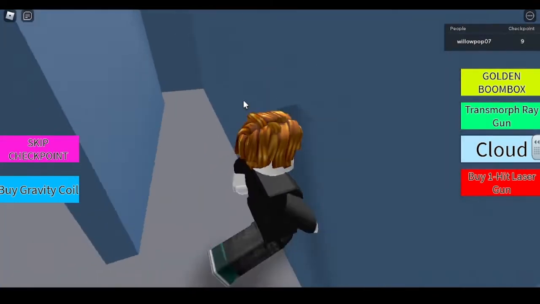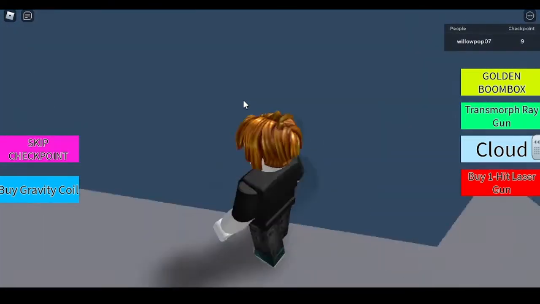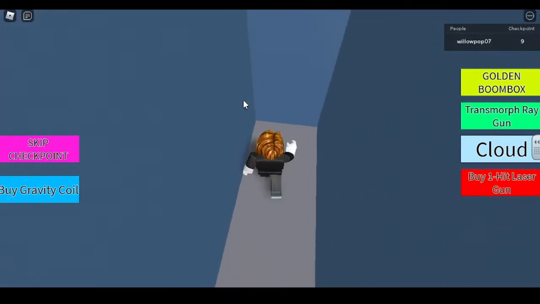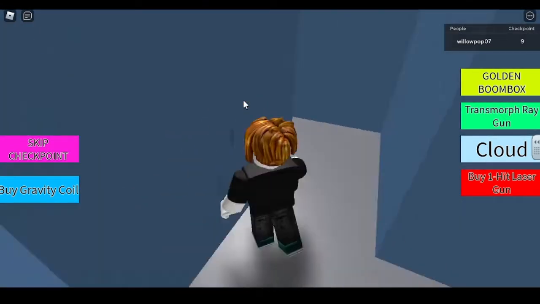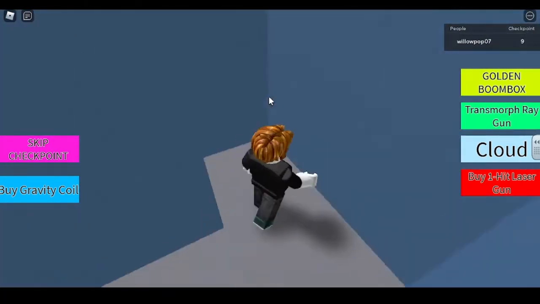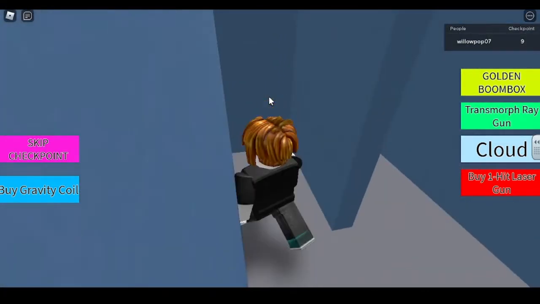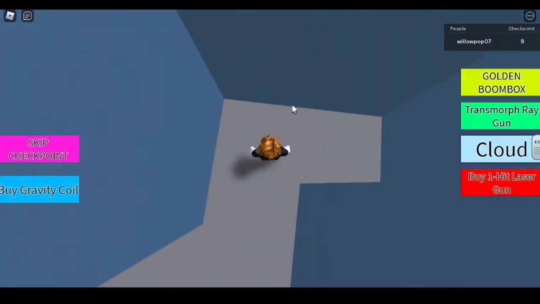It's really complicated. What is happening? I'm so confused. Wait. Okay, I thought that was it, but it wasn't. Surprise. Man. Come on. Where is it? It's kind of difficult. It's getting complicated over here. Come on, where is it?